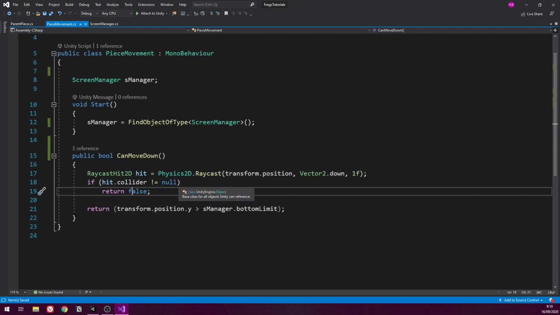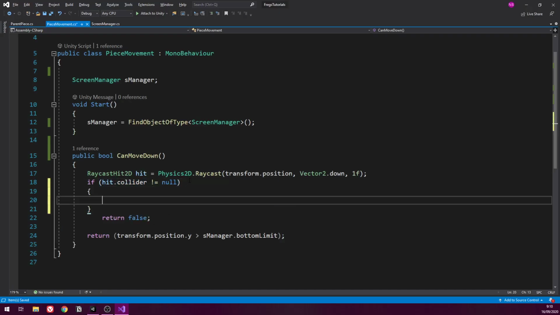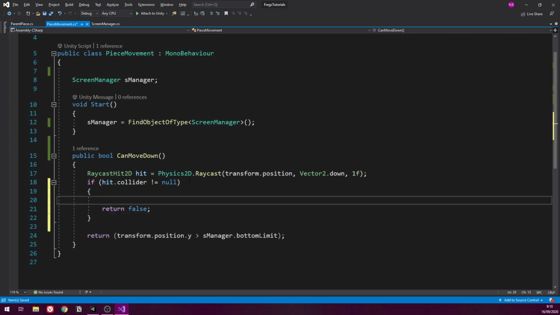So if the collider is not null, then we said that we have found something below us. Then we have to check if that parent is the same as our parent. And in that case, we will return true. So it can move down because we don't care about that element.